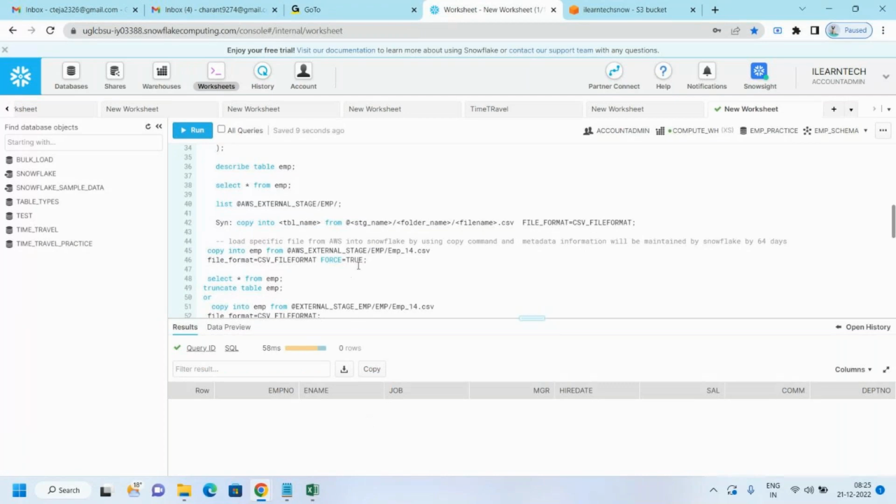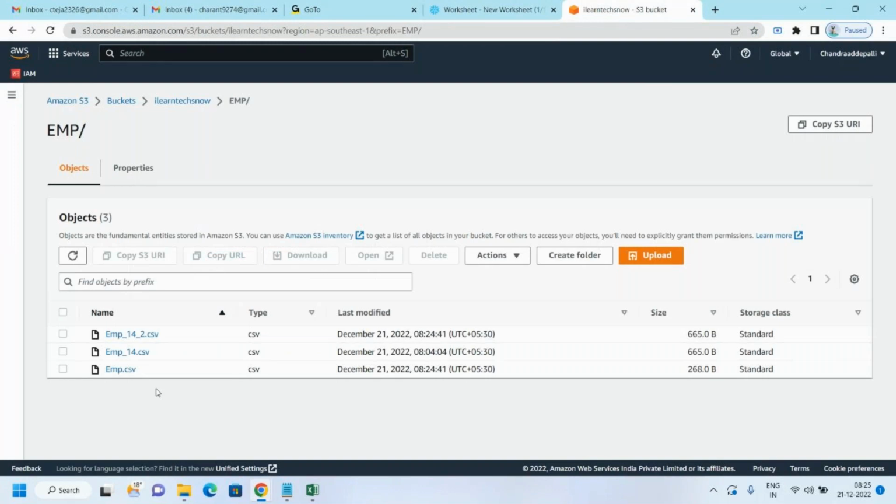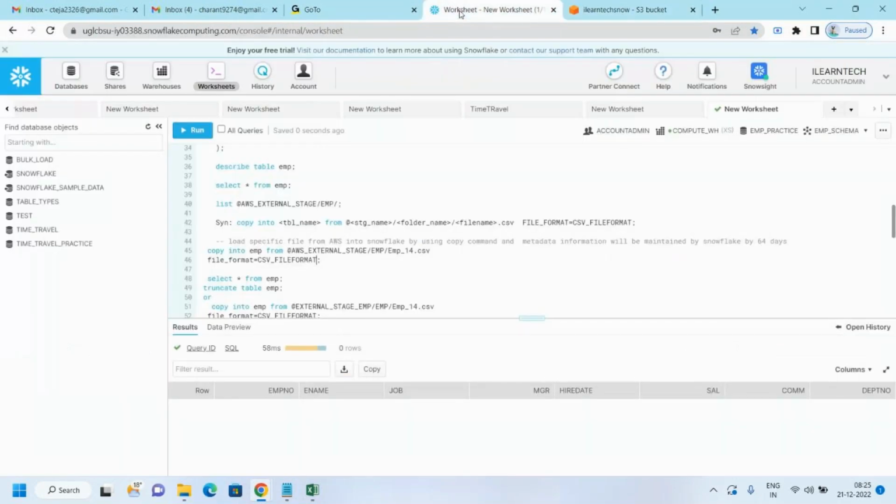Now I am not going to use the force command. If you are not using the force command, it should pick the new files, EMP14 underscore 2 and EMP file. These two files should be picked and the data loaded into the EMP table, because both files have the same structure.